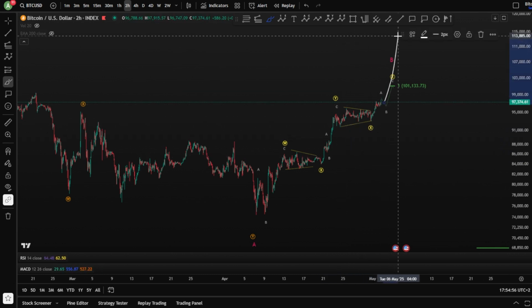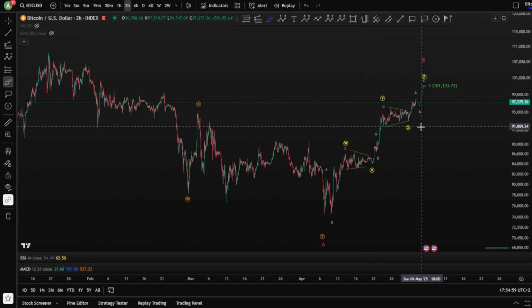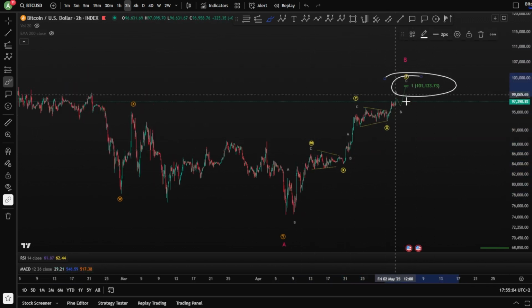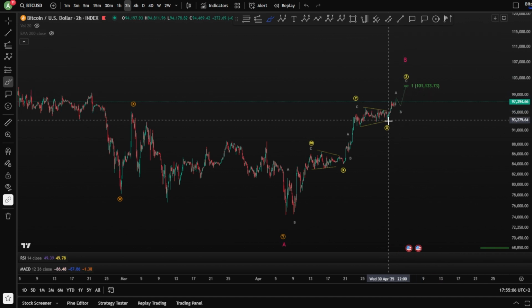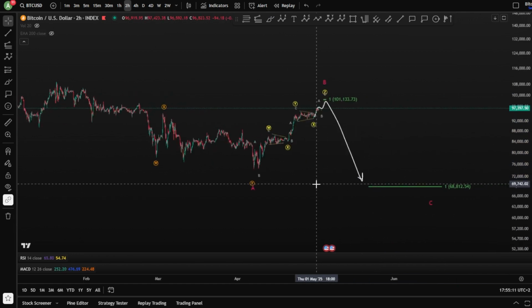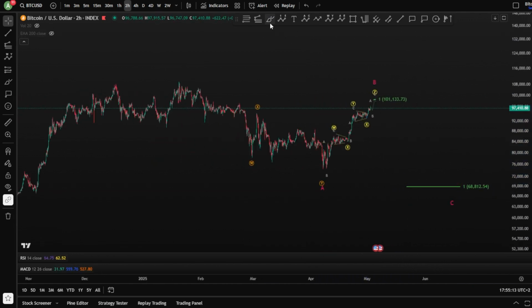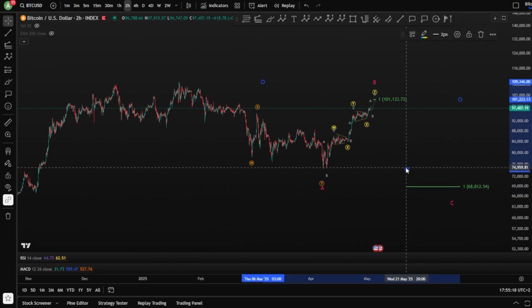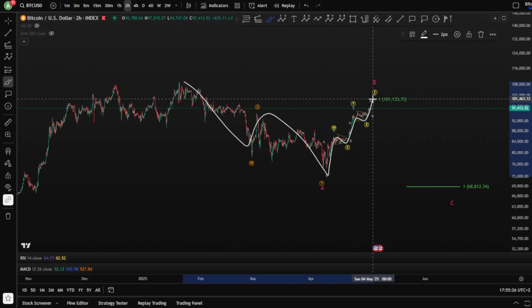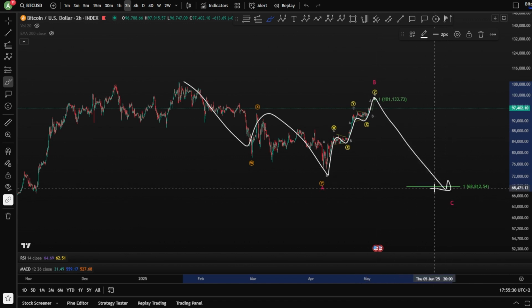In case we take the all-time high. But so far, we did not take the all-time high. Basically, I'm looking for the 100K or around it as an A, B, and a C. And then, if this happened, our scenario is a massive wave C toward the downside. We're talking about the 68K, 60Ks even. So if you take the A, B, and a C, you have 3 waves down, a very complex corrective structure for a wave B, and you're looking for a wave C here.